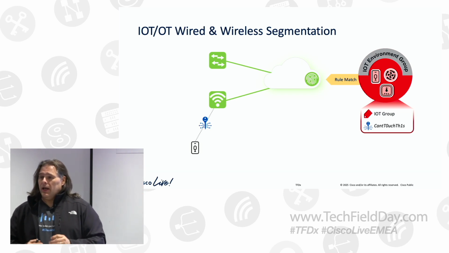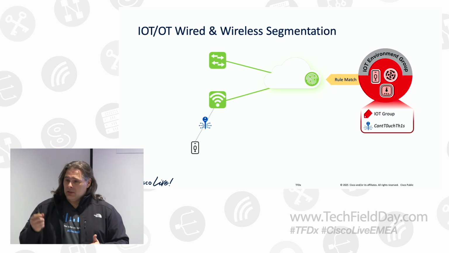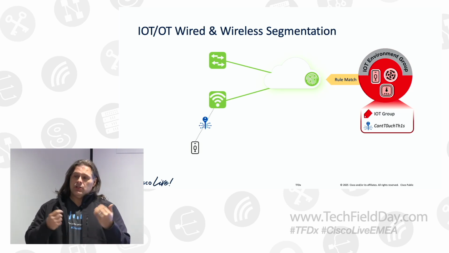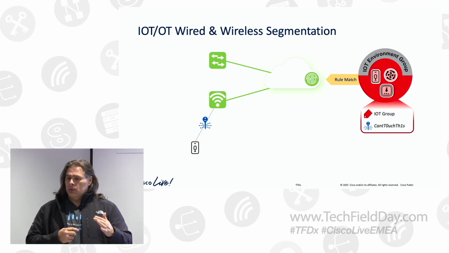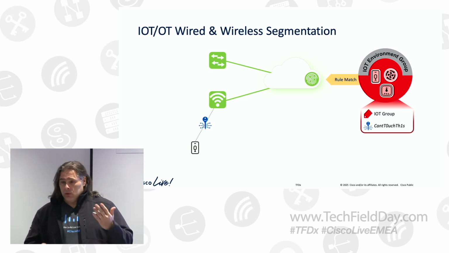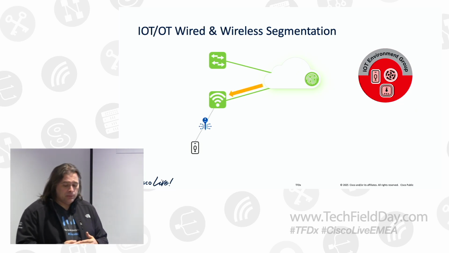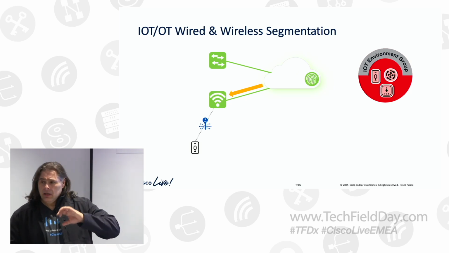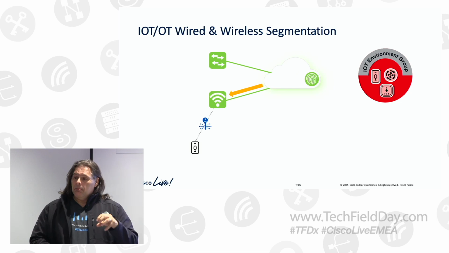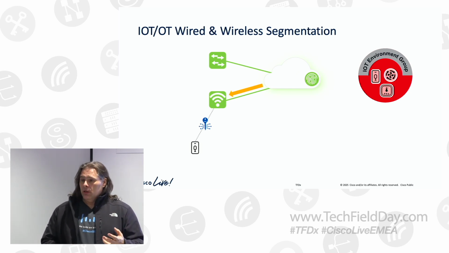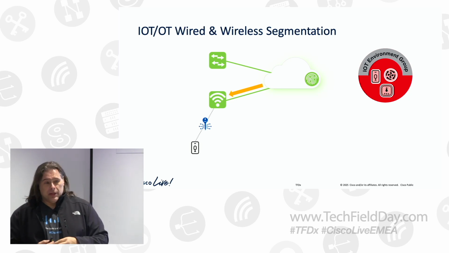It could be as simple as SGT1 can't talk to SGT2, or you can actually get in and do some really fine granular ACLs also if you want to permit or deny specific protocols. So that's all within the realm of possible. That policy gets pushed to the network device. So the network device, as opposed to the client, is imposing the rule. And then we're using the infrastructure as an enforcement point, as opposed to a single point on the network.